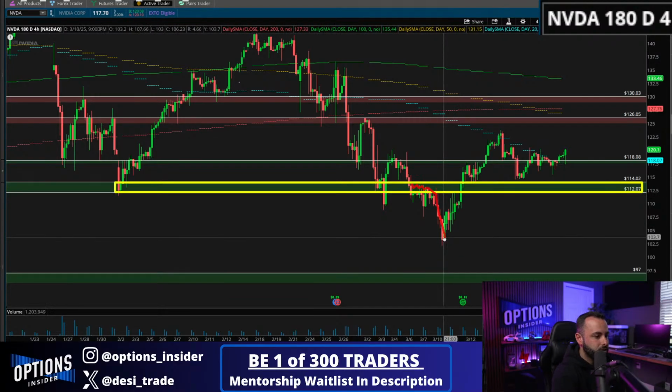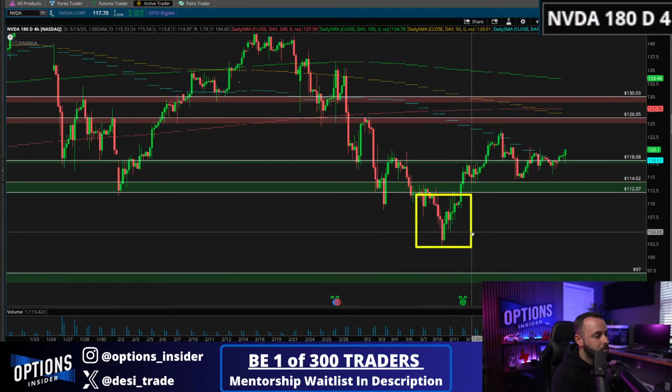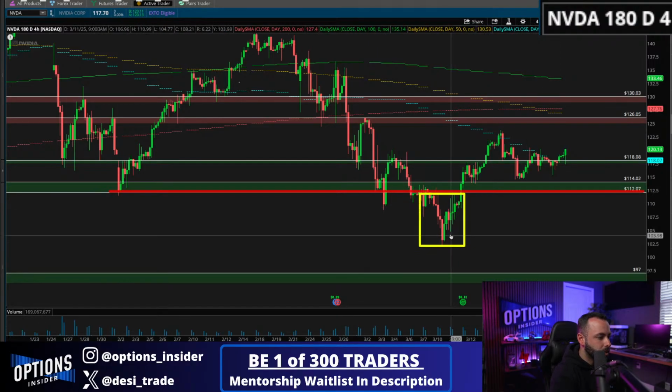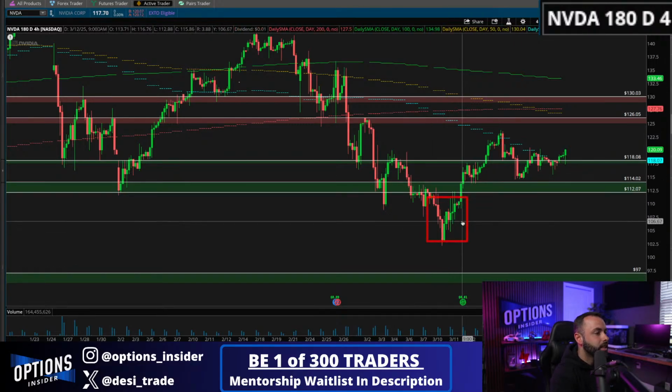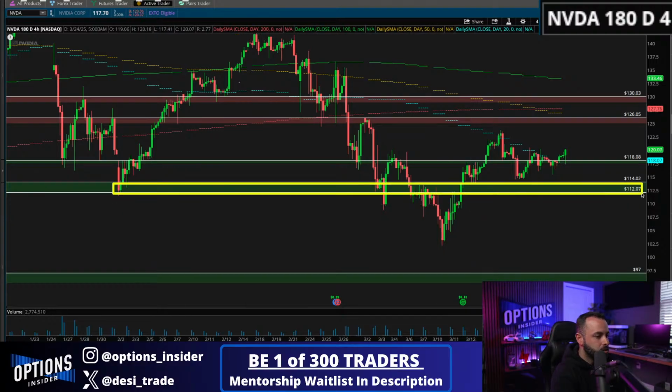Made a little alfalfa, right? This is called an alfalfa, that's what I like to call it. Or you could say a liquidity grab. You fail back under that flat low, you have a little bit of an alfalfa move below it, but quickly get back above it. And any late shorts here get absolutely decimated. Anyone that's short underneath that 112 level, you get back above that low, right?